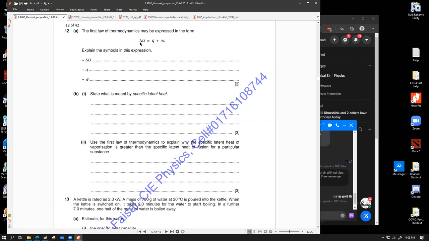Whenever the particles are separated farther apart, the particles are going to have a bigger amount of internal energy. So this delta U would be larger for the boiling process because the particles will be separated more. This W would also be negative because work will be done on the system. So to compensate both of these factors, Q has to be extremely large so that this equation is satisfied.